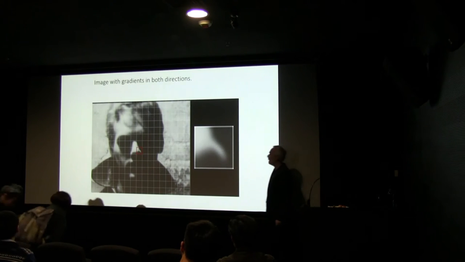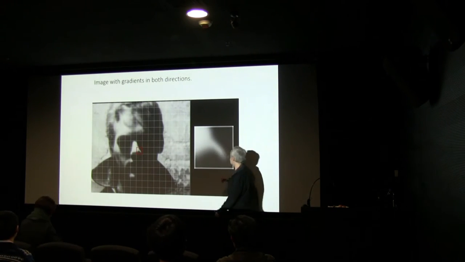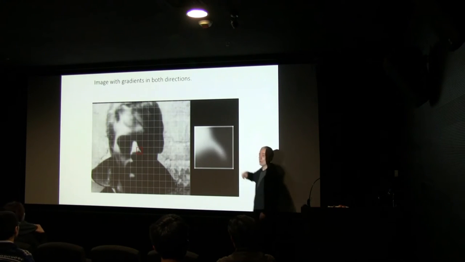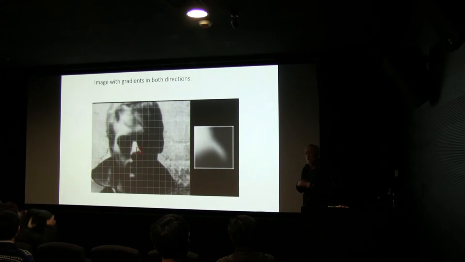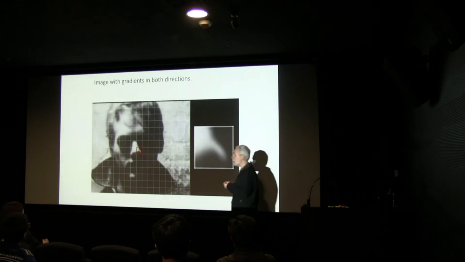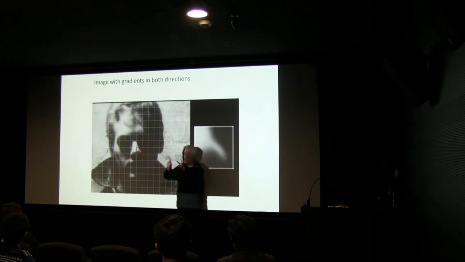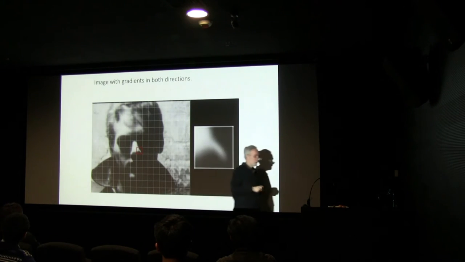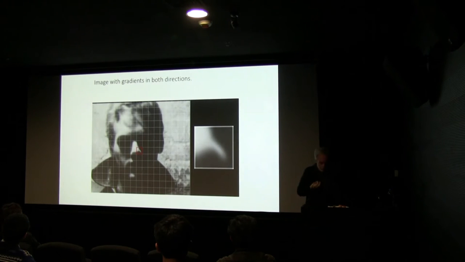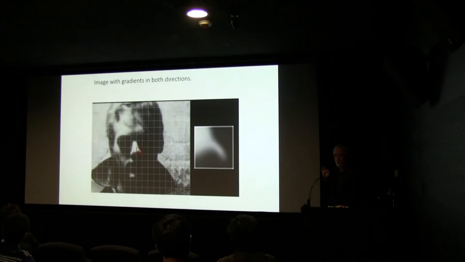And here's an area with gradients along both directions, the nose. Here around the nose. This will be important later on when we talk about motion tracking, because when we try to analyze the movement of films, we often want to track areas that have good gradients in both directions. It might seem like a simple thing, but it's very important in a lot of the work that we do. Okay? Okay so far?